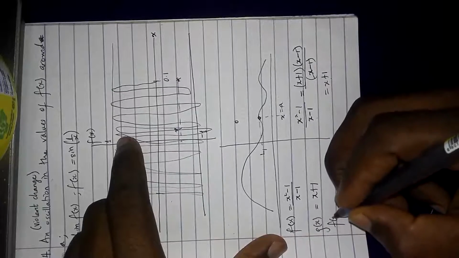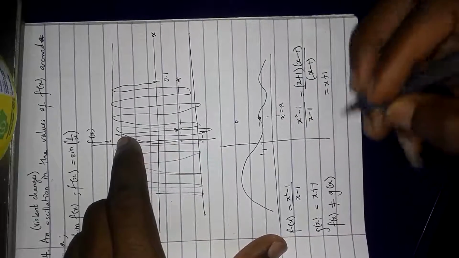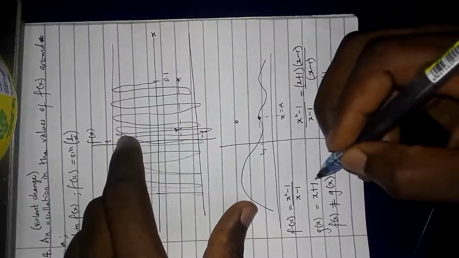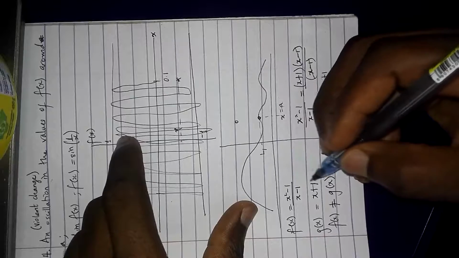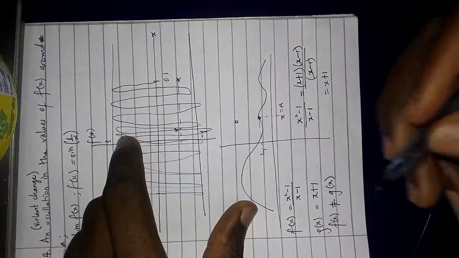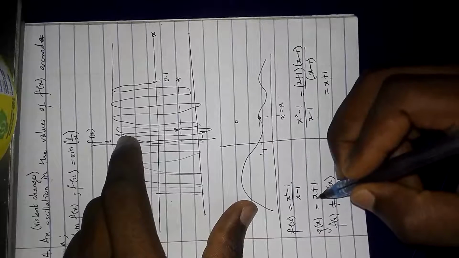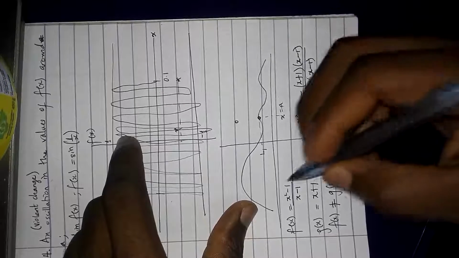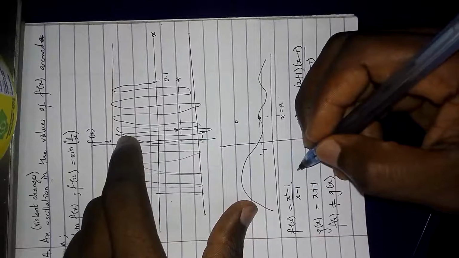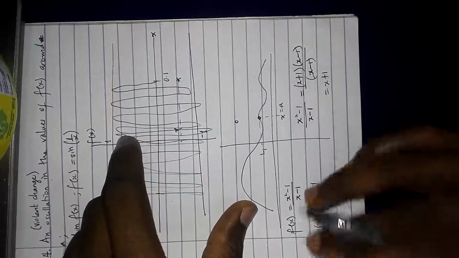See, this function f of x is not the same thing as this function g of x, despite the fact that you can make a simplification and get this. Now, what is the difference between this and this? The difference is that this particular function is defined at x equal to 1. If you put x equal to 1 here, you're going to get 2. Whereas this one is undefined at x equal to 1. It's going to give you 0 over 0. It is undefined at x equal to 1, so at x equal to 1, it has no value.